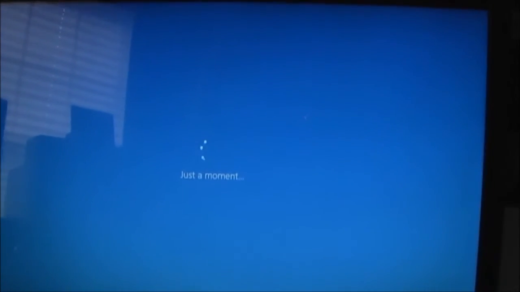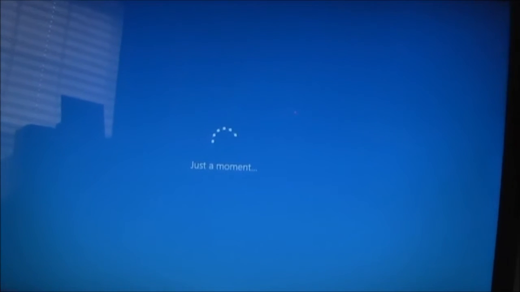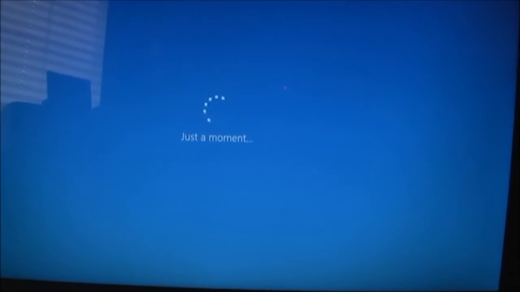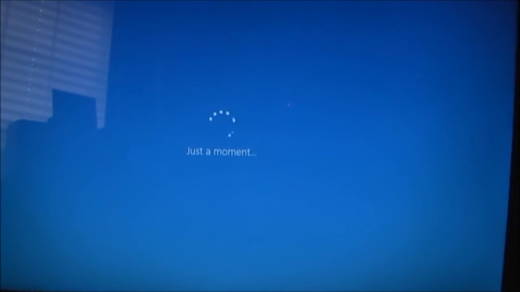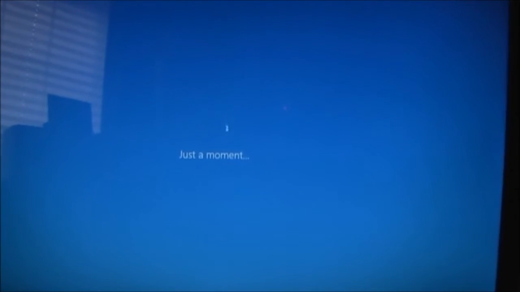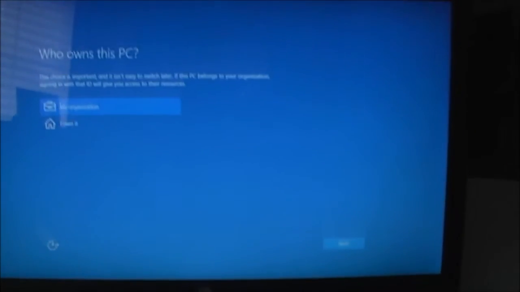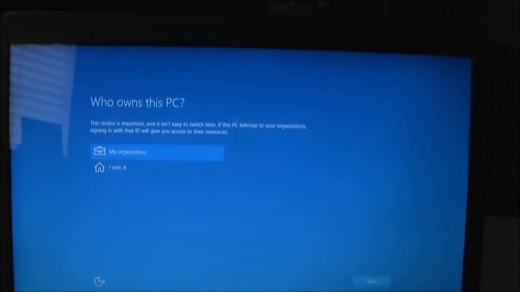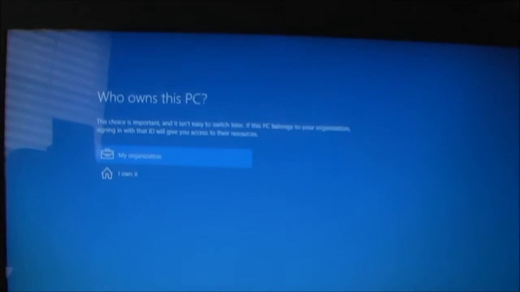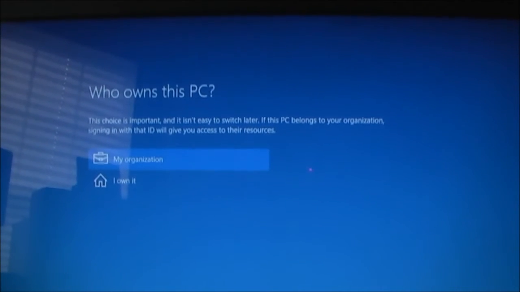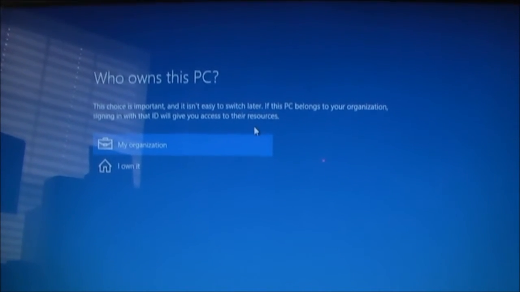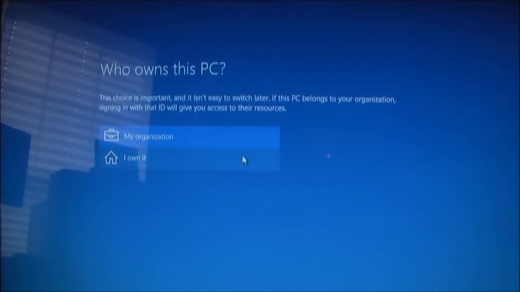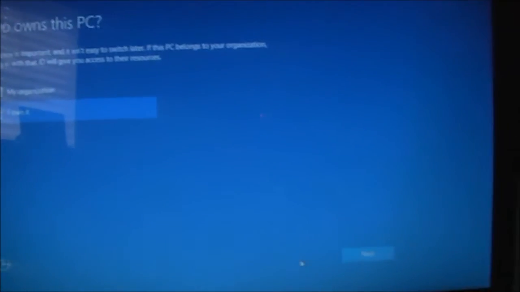Since she had Windows 8, I think she's going to go ahead and just log into her user account again. And I think we're going to have a successful install here, everybody. Very smooth, no hiccups. I know I've said this before, but I'm very impressed with Windows 10 as to how good it is without a lot of bugs. I'm not used to that from a technical preview. Let's see, who does this PC belong to? I own it. It's just asking if it's owned by an individual or an organization. In this case, it is an individual, so we'll go ahead and click next.